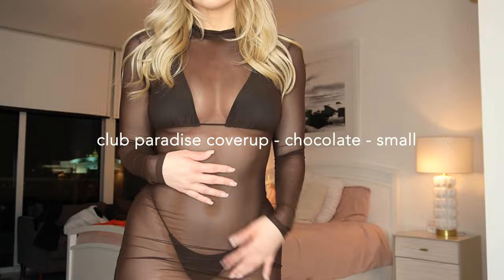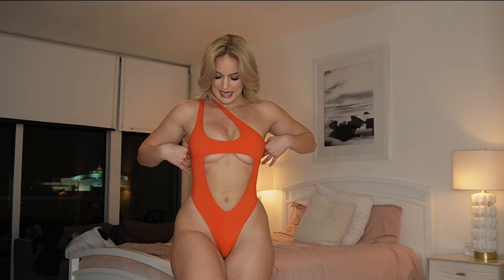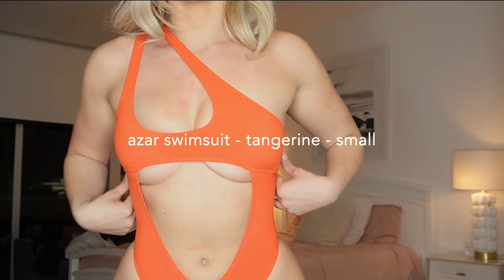We love this one. I'm digging all their bikinis just because it's so cute — I've never seen these styles anywhere. And like I said, I hate wearing a style I've seen a million times. I'm really digging all these one-pieces. This one's like ribbed — it's called the Azar Swimsuit in tangerine. I probably could have gone one size up but it's fine.